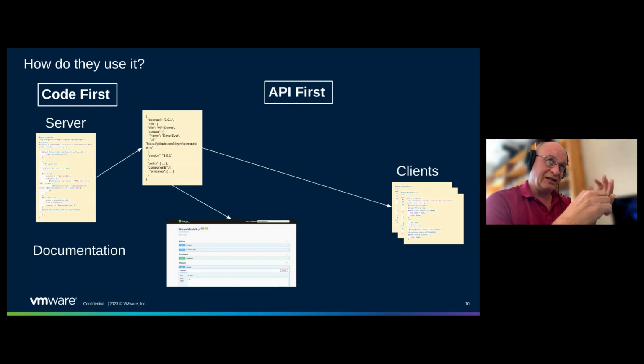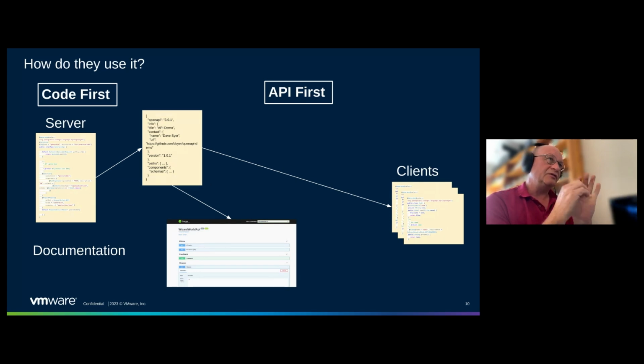And so vCloud is one of those, which is very focused on OpenAPI. I talked to that team, and they said they had started with API first. They did everything in JSON and generated code, and they got a bit frustrated with the way that was working out for them.